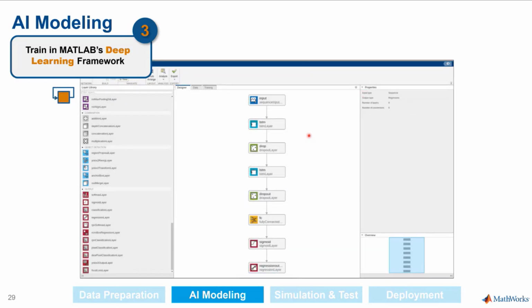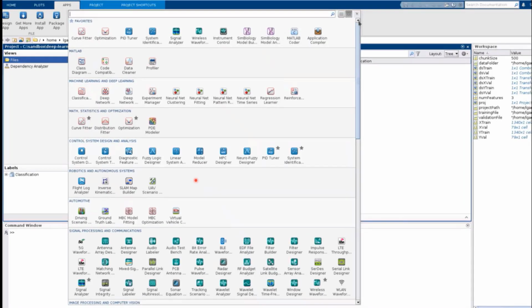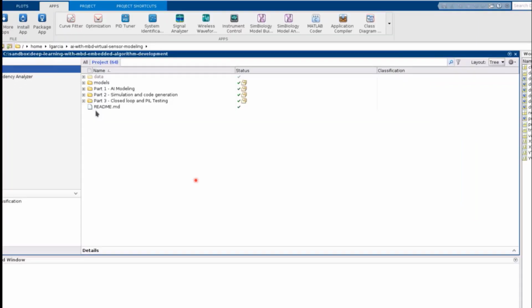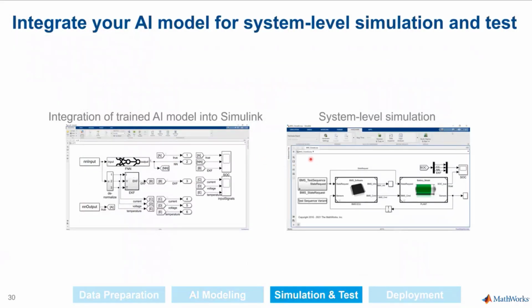This is another example with the deep learning framework, now this time with an LSTM, a long short-term memory network, which is a special case of deep neural network, which can also deal with the history of the data. But the approach is the same. Again, you use the Deep Network Designer. But I'm going to go quick here, so you don't need to see the video. The only difference is the LSTM has more trainable parameters than this small network we saw before. And it takes a little bit more time to train the network because it's a special kind of network, because it also takes the history of the data into account.